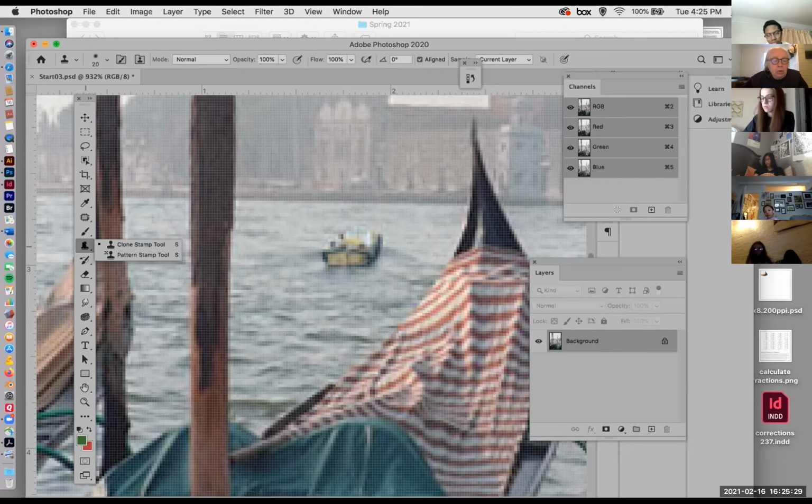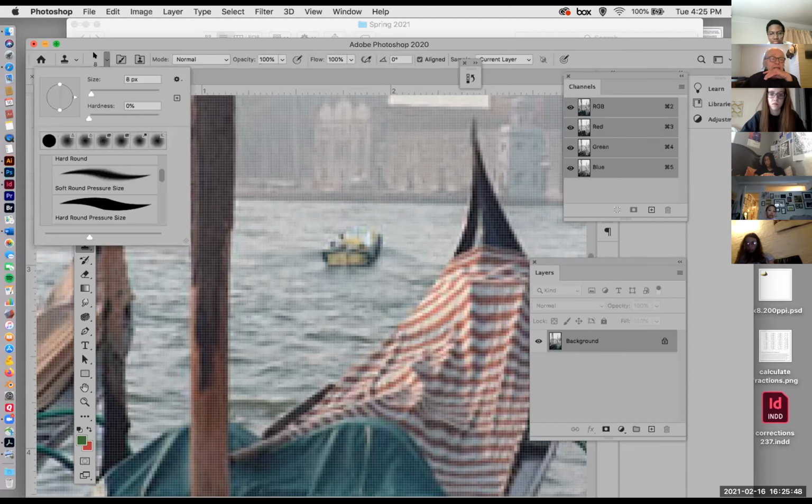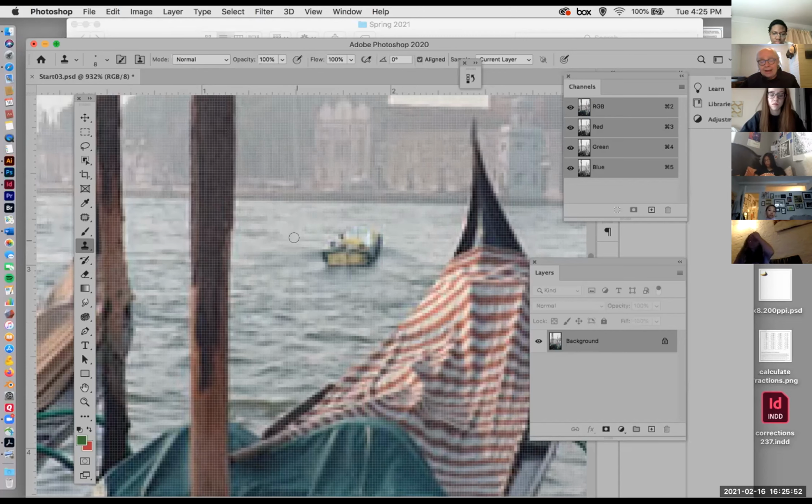The clone stamp tool is what I'm looking at. That's the first retouching tool that was invented in Photoshop. Here I'm getting up almost pixel level, and I want to get rid of this boat. Now the cursor goes by cursor size, brush size up here, or you can do it with your bracket keys.